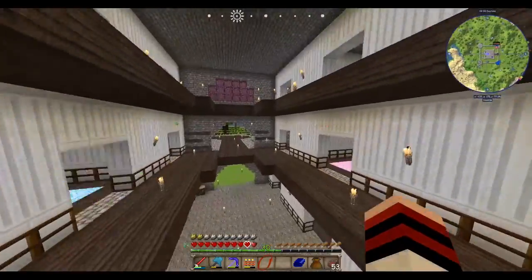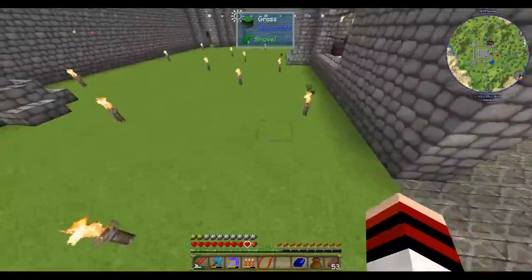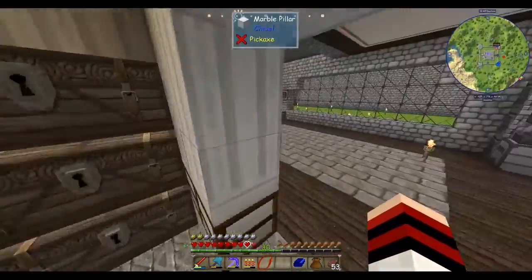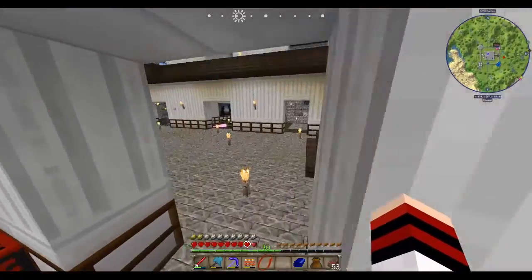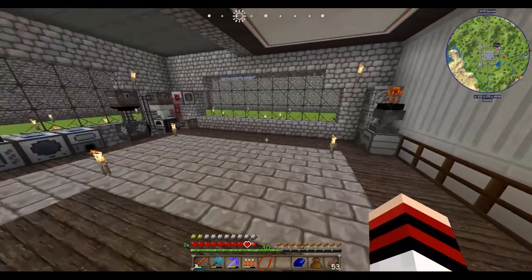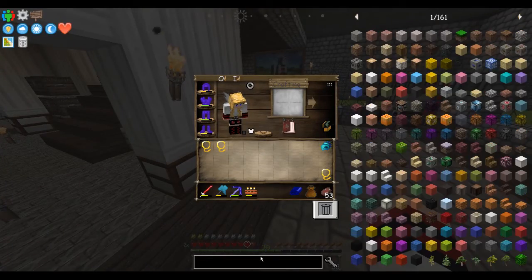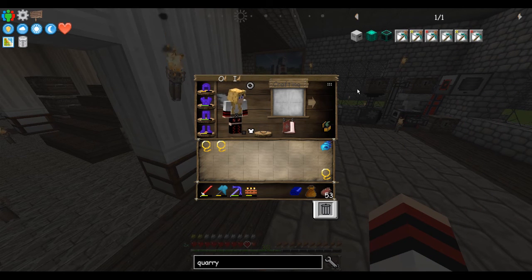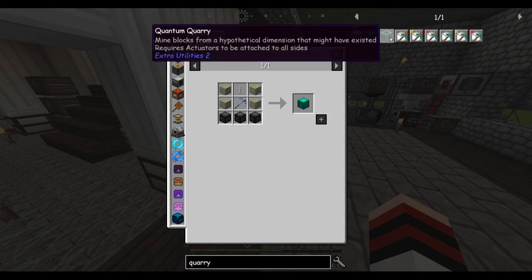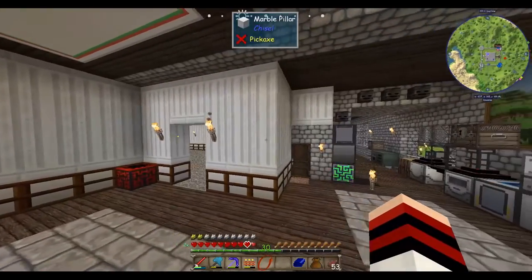I kind of don't remember all that I actually have done, but I do know that I have a quarry that's running. And it's running okay right now. I did check it, so it is actually going. As of how much I'm getting from it, I have no idea. It's still slow Build Craft stuff, so I eventually want to get a better quarry. I want the quantum quarry, but it takes end rods and nether stars, so I have to go to the end before I can even do that particular quarry.